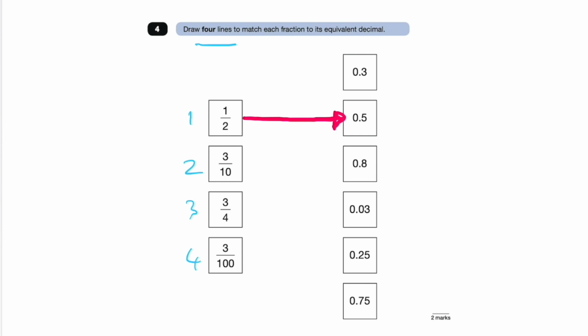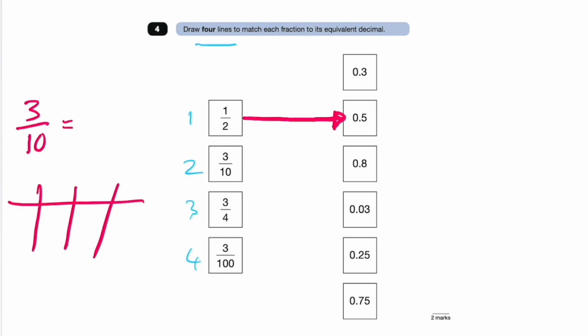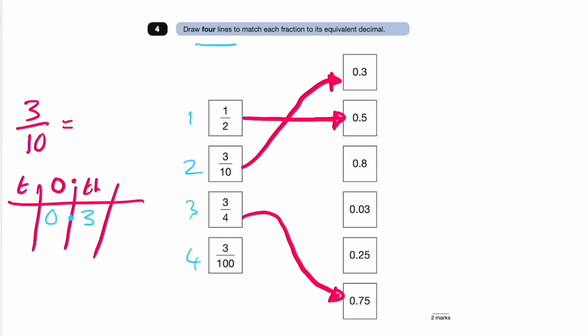Then we have 3/10. 3/10 is saying that we have a 3 in the tenths column, so drawing out my place value chart, ones, tens, decimal, tenths, and 3/10 would have a 3 in the tenths column. Put my decimal and my 0 in place, and I have 0.3. So 3/10 is equivalent to 0.3. 3/4, this is one of the ones that we should just know off our head. 3/4 is the same as saying 0.75. And 3/100ths is now saying that my 3 is in the hundredths column. So let's put my hundredths, put my 3 in place, fill in the placeholders, and I'd have 0.03. There it is, match them across.